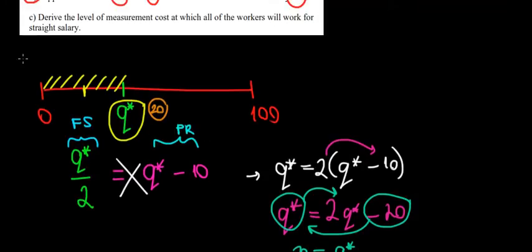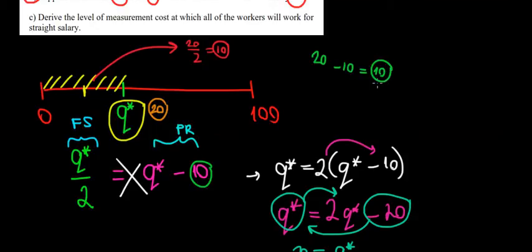And let's just check to see if that's true. What would be the fixed salary on this range? Well, it would be the median, right? The middle value between 0 and 20, well, that's 20 divided by 2, and that's 10 euros. So that would be the fixed salary. And what would be the piece rate if the guy decides to prove himself? Well, he would get the 20 euros worth of the value that he produced, but he has to prove it, and that costs 10 euros. So minus 10 would be equal to 10 euros as his final salary. So 10 equals 10.